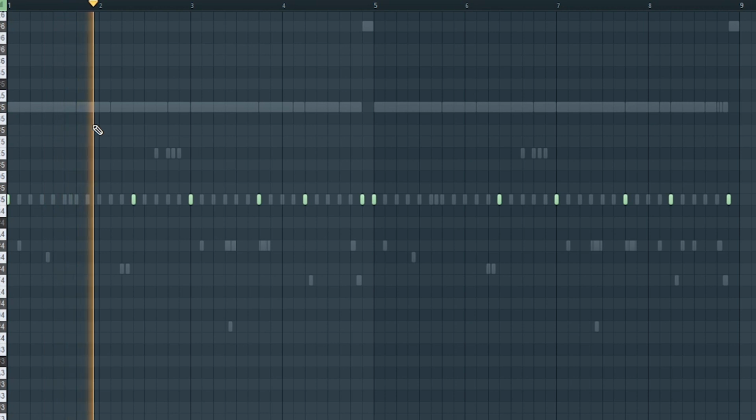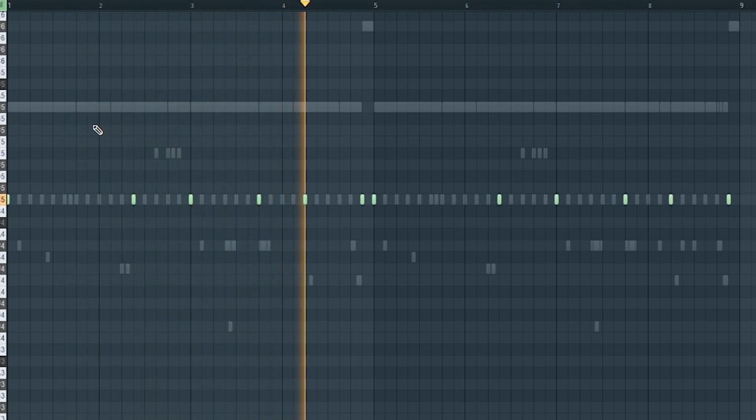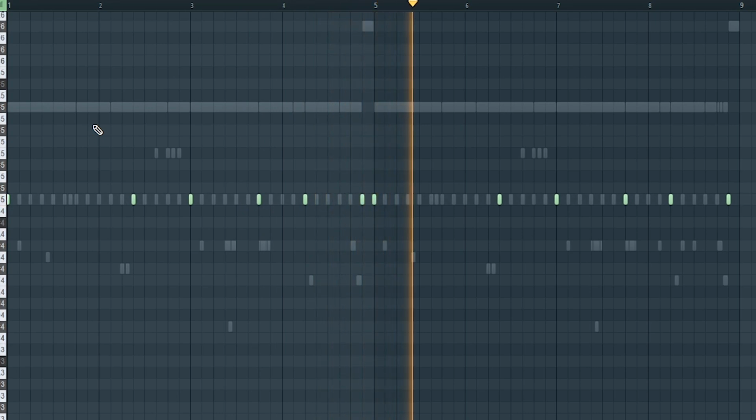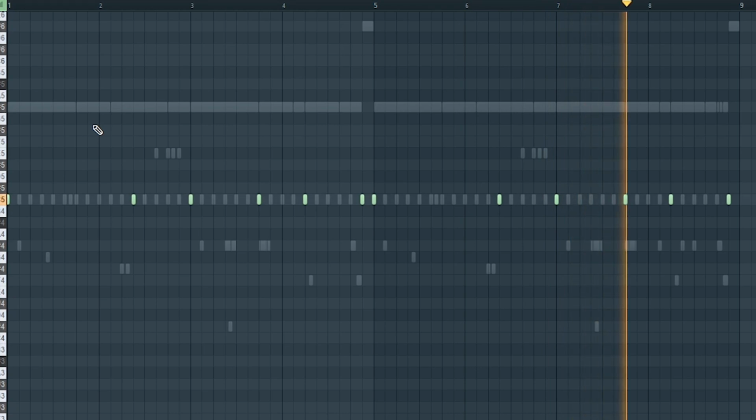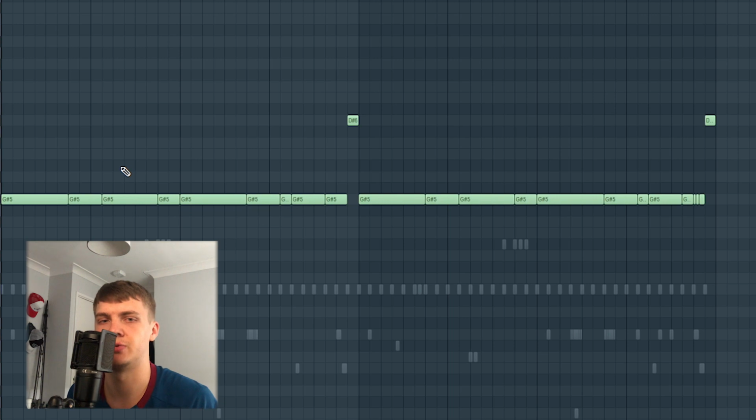Then I added this motorsport kick. So I added these 808s just to follow the bass notes. That wasn't too complex, and I just bounced them off the kick so they weren't hitting every time the kick was hitting. They were hitting before, after, or at the same time. So it sounds like this.